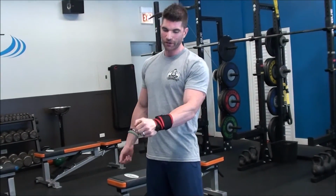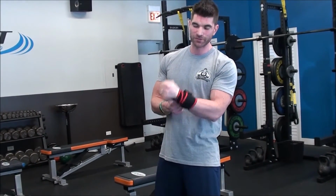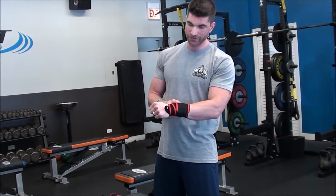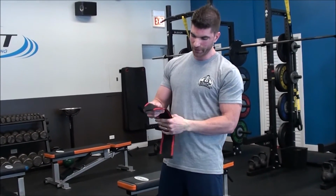But I can compete in a powerlifting meet using a technique like this. Or if you just don't want to use straps, this would be another alternative to doing that. So two different ways to do it, depending on what the goal is.